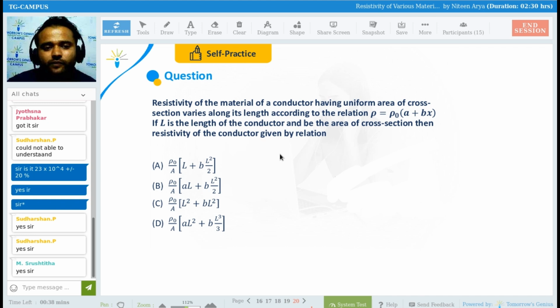After this there is one important question also, and that is very easy, because this resistivity is directly proportional to... I give you this relation, so I'm not going to tell you first. Area is A, you need to take, and the length varies. So the length varies, so the resistivity varies in this way. Simply that is very easy. Which particular answer is this? Just let me know. And then we have another good question.